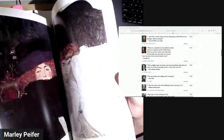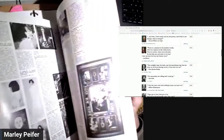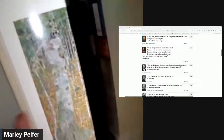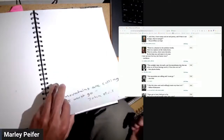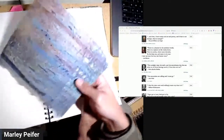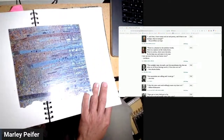But I've actually been cutting up these paintings and using them for scrapbooking techniques. Oops, there's a little bit of nudity in some of his paintings. Hopefully YouTube won't notice that. Anyways, that's one technique, and it's really fun to cut those out. You've seen some of the ones I've cut out before. Here's an example. The Impressionists are great because you could cut out something like this, which is quite abstracted and flat and just about the colors.